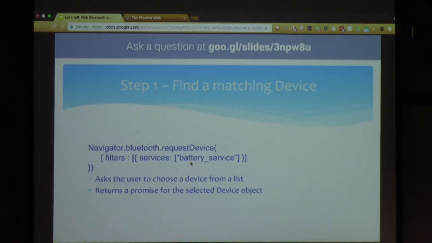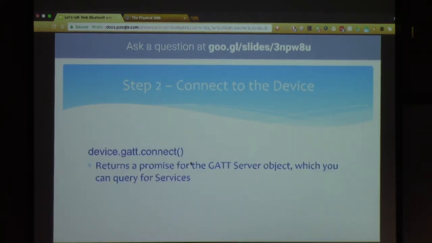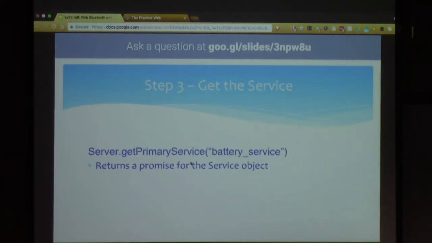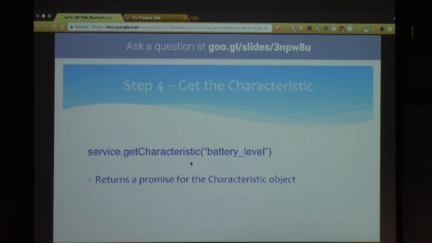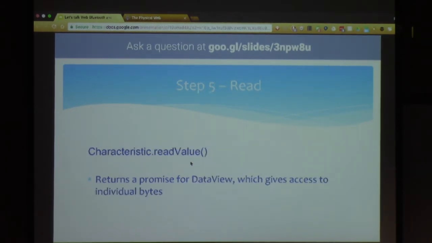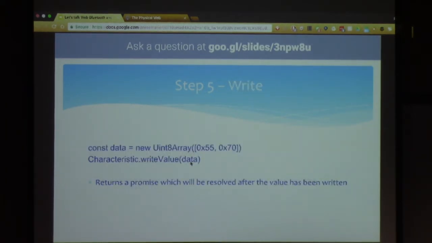And that's what you would use inside JavaScript. So you find the device. Once you're done, you call device.gatt.connect. So once you selected which device you want to connect to, this is the call you need to do. And then the primary service that is related to what you're doing, and characteristic, like battery level to give you the battery, and then read the value, and this would return data. And that's about it. And then, of course, if you want to write to it, you have to make sure that you integrate. There's a lot of examples on GitHub to do this.